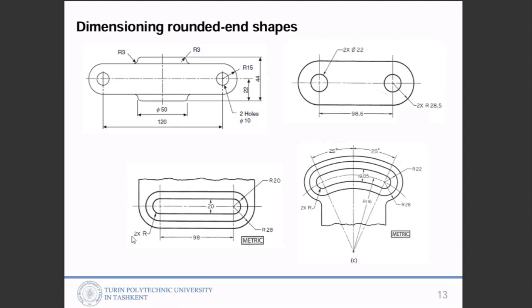Okay, so that's why something does not need it, because this 20 is shown already, so this will be a radius of 10, and you don't need to draw this one. And if you draw one arc 20, that's it. So you don't need to give this distance between the horizontal distances, and the distances between the centers are shown like 98. The contour is shown like radius R28, so you don't need to show any other side because it's symmetric.